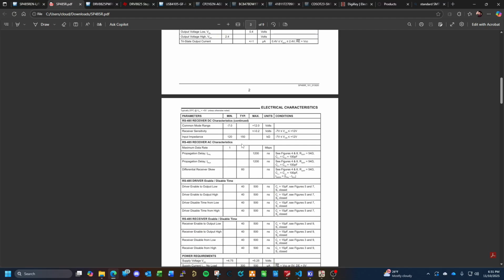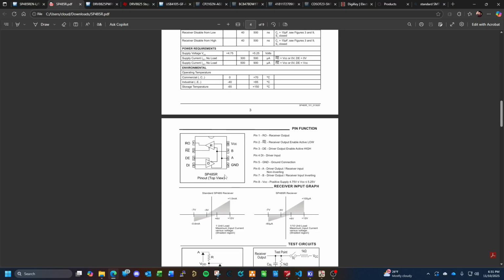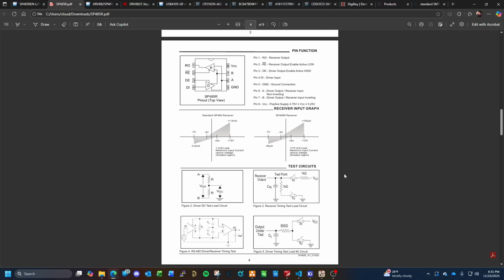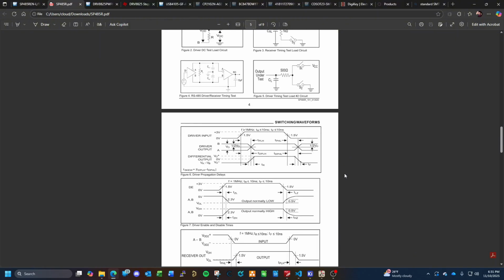The driver, we'll look at the GPIOs. I didn't catch that. That was my fault for not catching that. Let's see what voltage we need for the driver input.